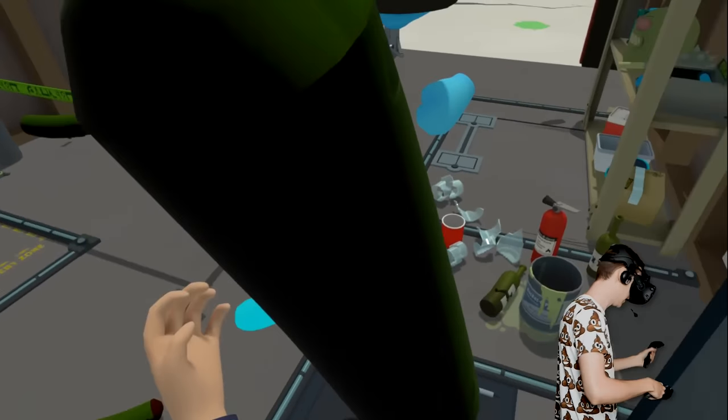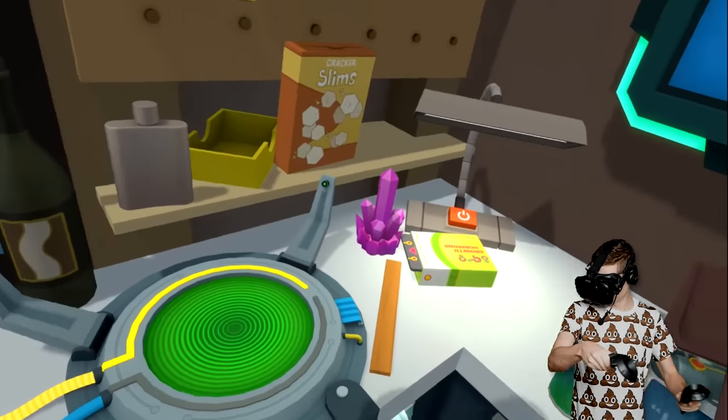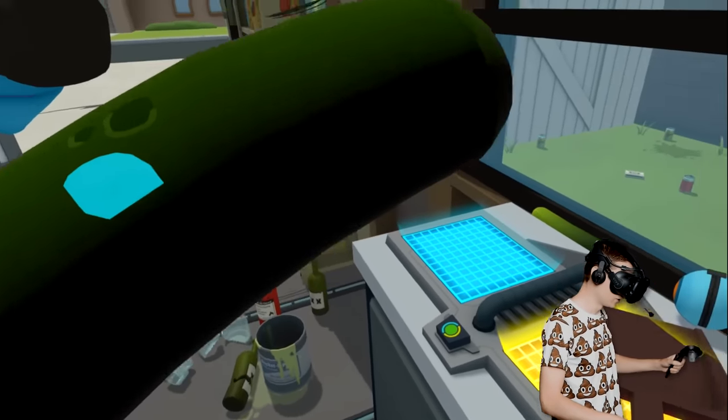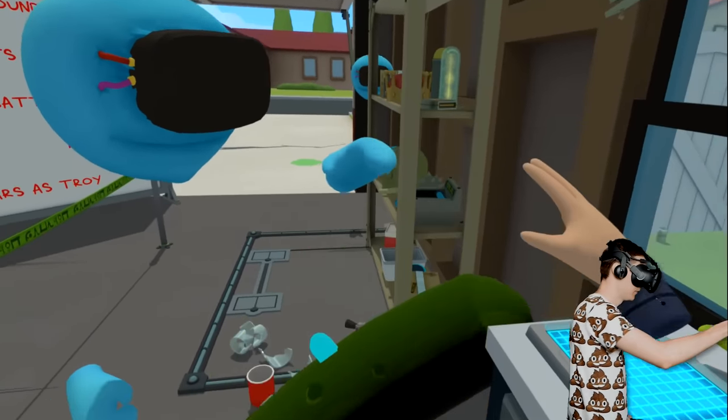Yeah. Then we grab the big pickle. And then, come on, Mr. Meeseeks, let go of it. Then we need the dustpan again. Oh, guys, this is all part of my master plan, okay? This is all part of the plan to make Pickle Rick come alive. Meeseeks, come on now, buddy. You gotta let go of it.